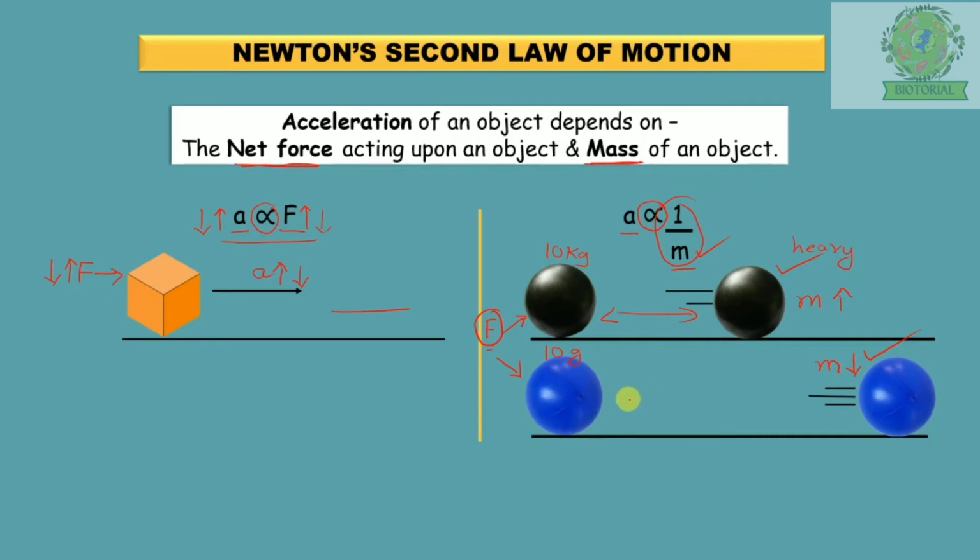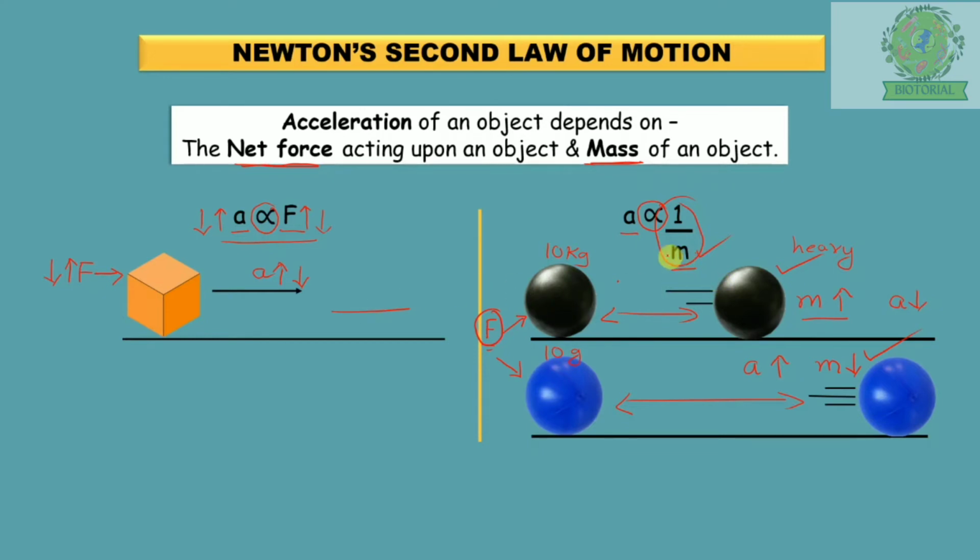So the plastic ball can cover more distance in just little amount of time. So we can say the acceleration made by this plastic ball, which is lighter, is more as compared to the heavy iron ball. Okay. So when the mass is more, the acceleration is less, and when mass is less, acceleration is more. So we can see there is opposite thing here. The relation is opposite, so we write it as A is inversely proportional to m. Okay, so this concept is very much clear.